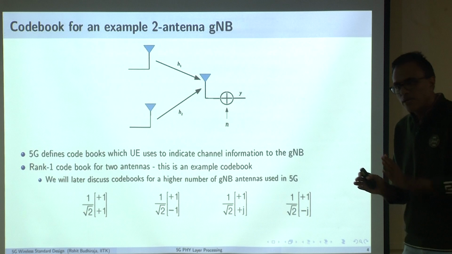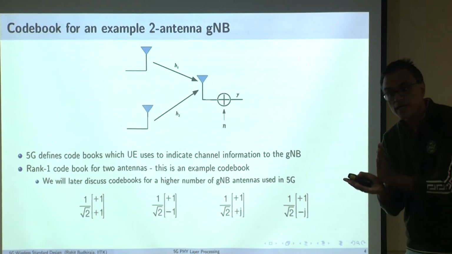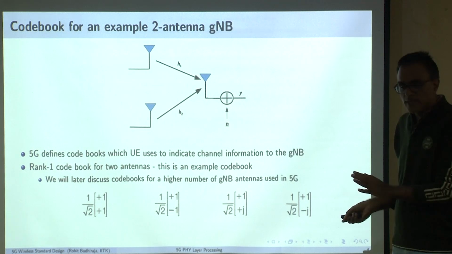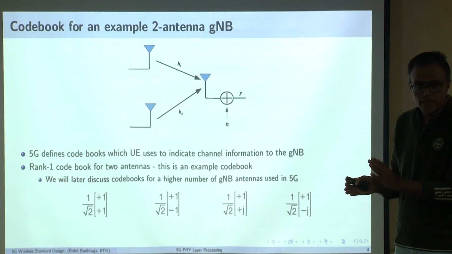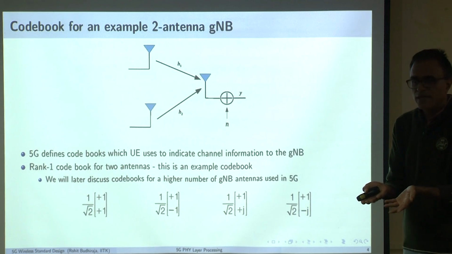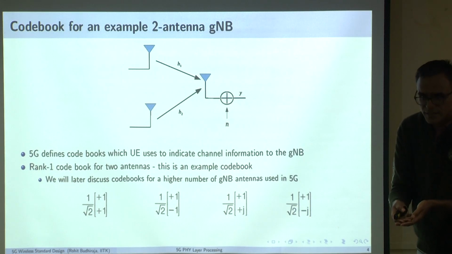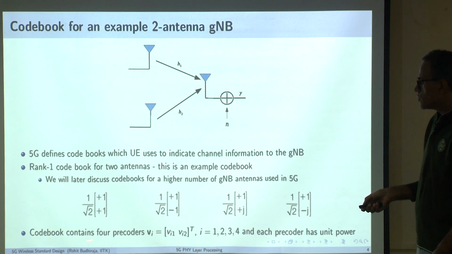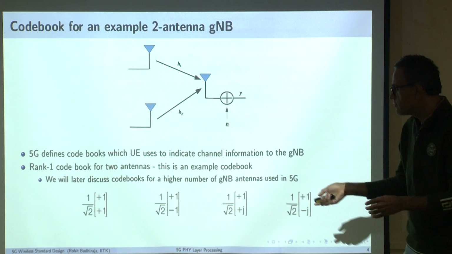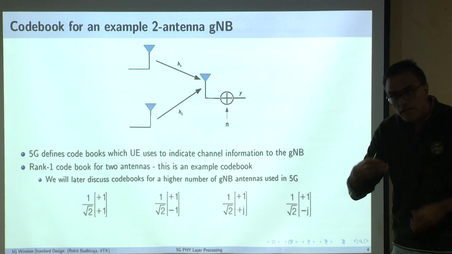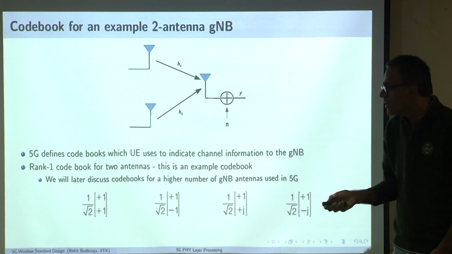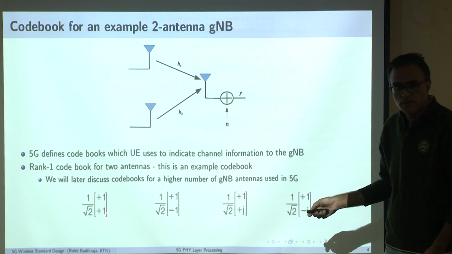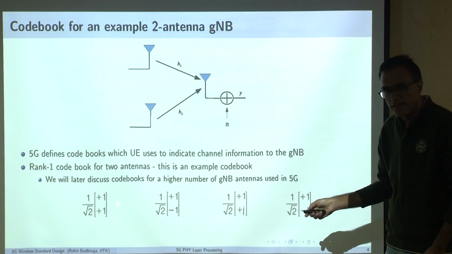So what are we saying here? That instead of quantizing the phase into 1 degree each, you are quantizing the phase only into 90 degrees, and that's the information the UE will send back. Of course, if you are sending fewer bits, you are sending less information back to the base station. So what have we achieved with this code book? We have reduced the feedback to only 2 bits, and we are feeding back only the phase information between these 2 channels. If the UE sends this code book entry and indicates that this is its channel, what is it sending?